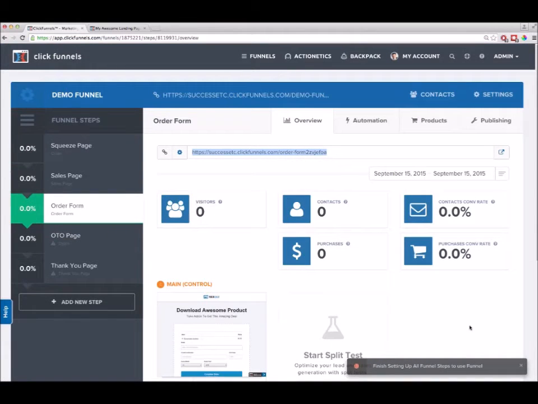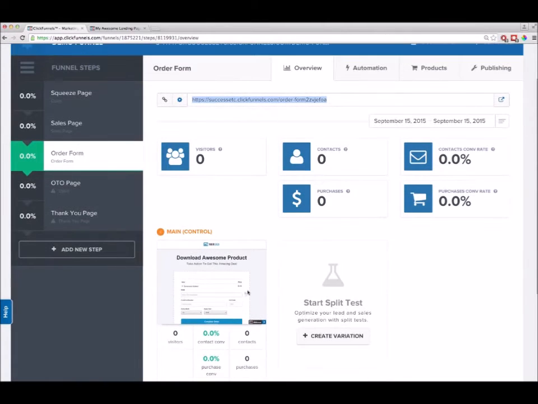So I click on a template I like, same way as before. It shows me the visitors, the contacts, how many sales, what our conversion rates are, all in this one dashboard here, which is really cool. And now I'm going to come down, and again, I can set split tests on my order forms if I want, which is kind of cool. So I'm going to dive into this order form and start editing it.